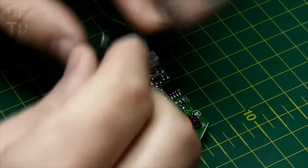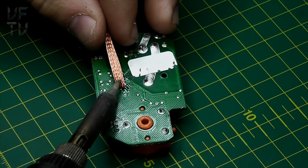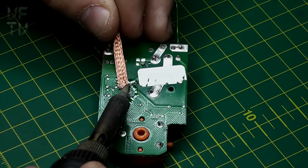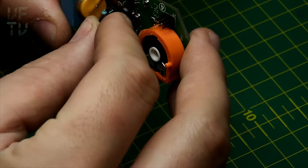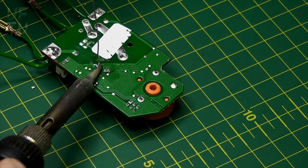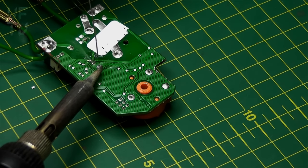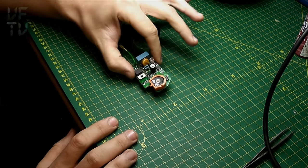Before going further I need to put the cap back on, so I'll use desoldering braid to clean up the pads a bit first. They've got through-hole plating so I may need to do this from both sides. Pads cleaned up - putting the capacitor back in, making sure it's in the right way around using the black dot I marked earlier.